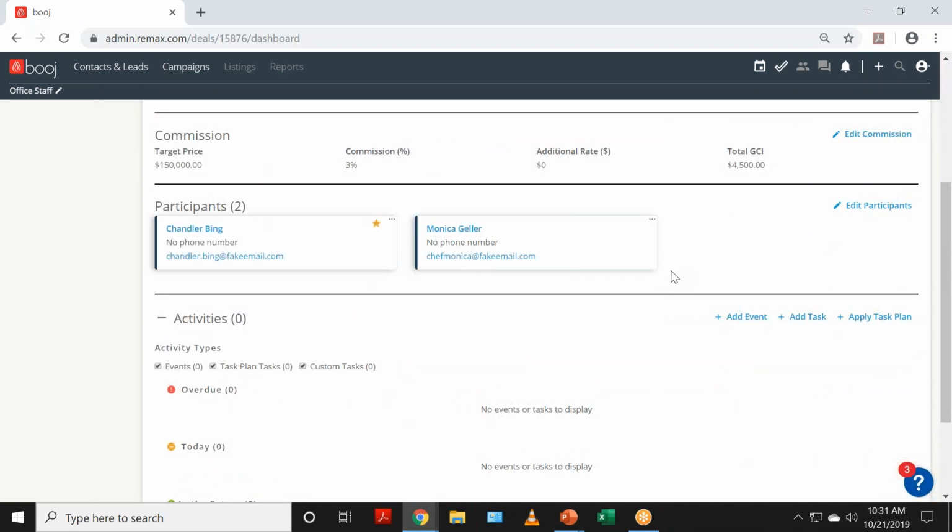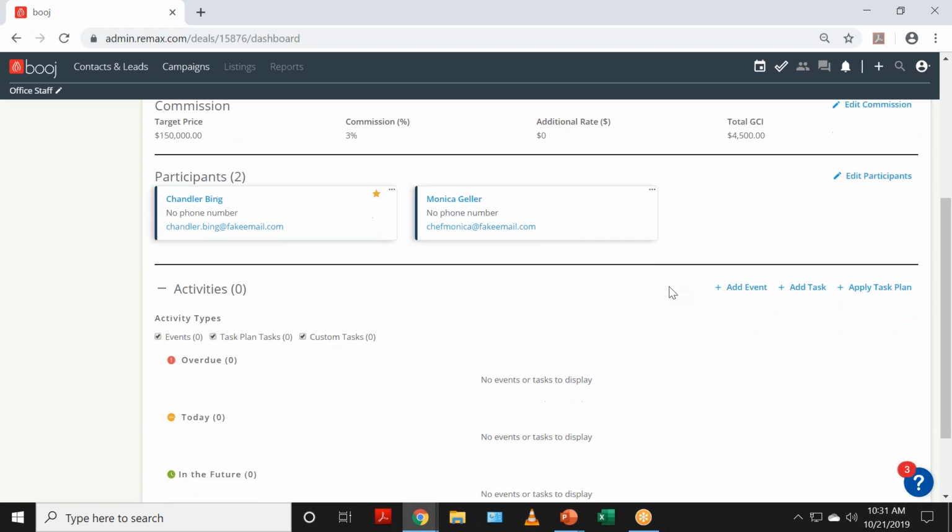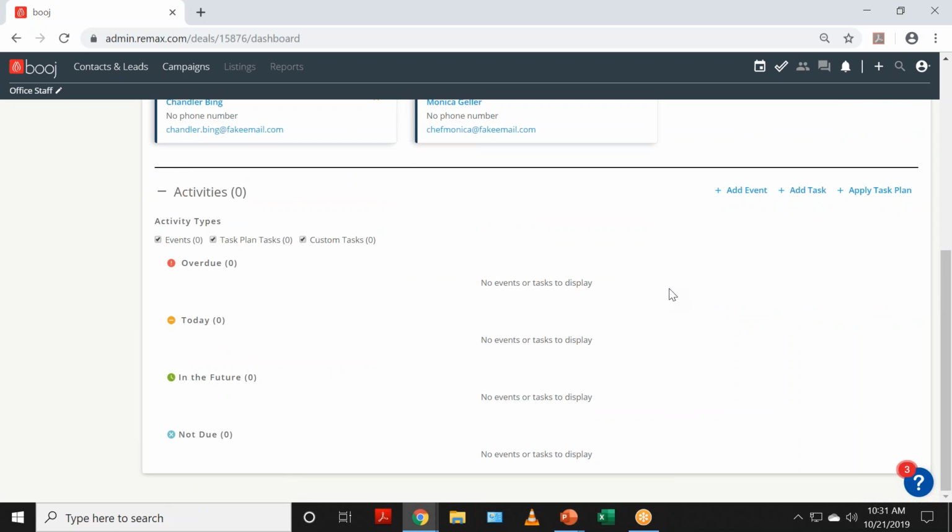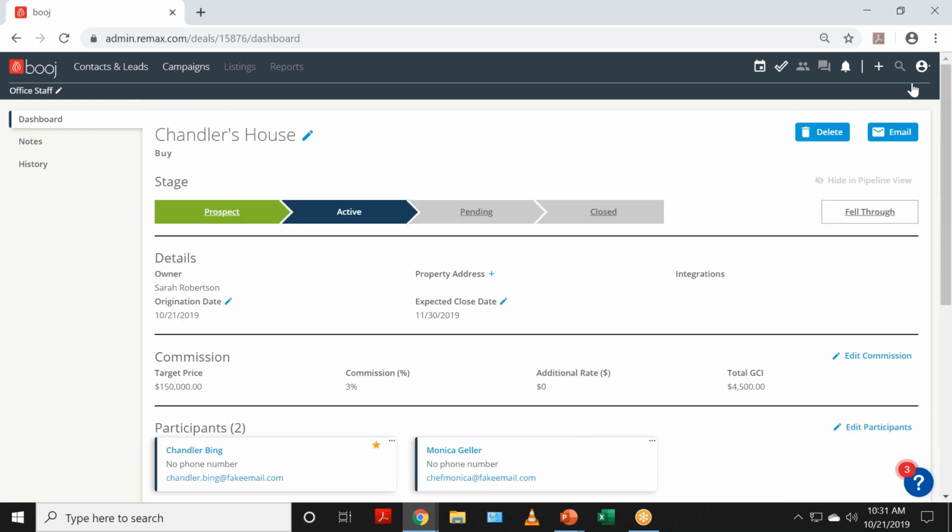And it will track activities associated with this deal. So if you have those automatic task plans set up, when it goes into a new active contact or whatever in your pipeline, those tasks will pull through. Okay, so I guess we're going to have to log into somebody else's account, if anyone wants to give us their information, so we can show you what deals look like.